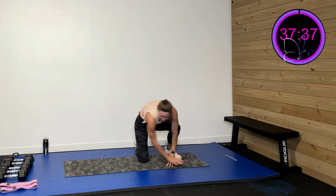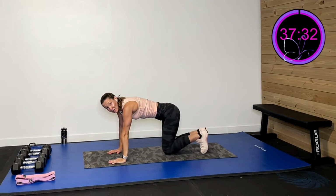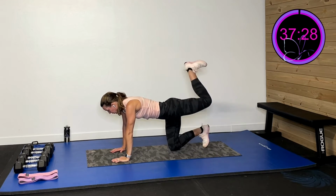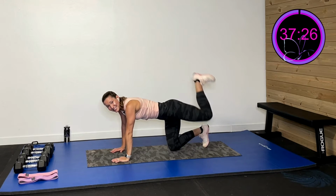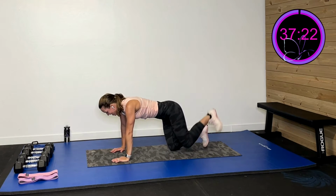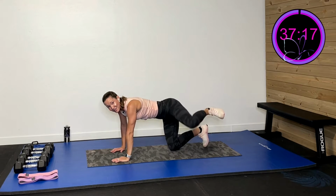And then we're gonna go right here into quadruped. We're gonna keep our knees flexed and we're just gonna activate those glutes, get them a little bit more warmed up, drive that heel to the ceiling. So this isn't to tire them out, it's just to say, hey, get fired up, we're ready to roll with you. Two more. Last one, then we're gonna go right out to the side and squeeze that glute.